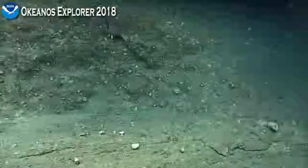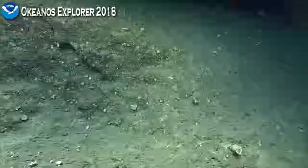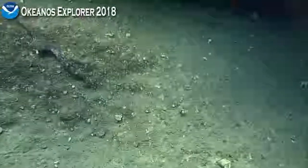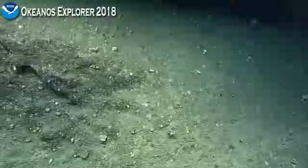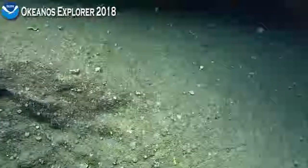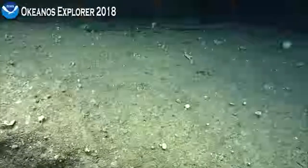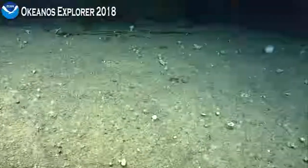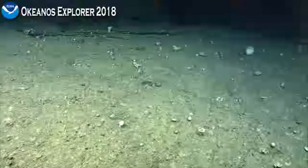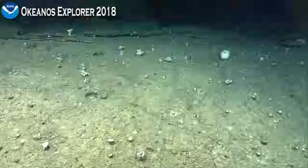She was asking why is everything so small? Maybe it could be the currents. If the currents are really strong in this area, it's not advantageous to grow really big in size because of drag and you'll probably break off. I would say the substrate looks a little bit more consolidated than what we were seeing at the end of the dive yesterday. That was more like conglomerated soft carbonate sediments. Maybe we'll see more when we get to the top.